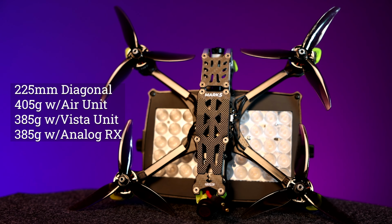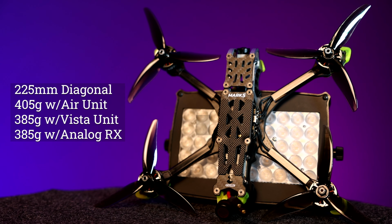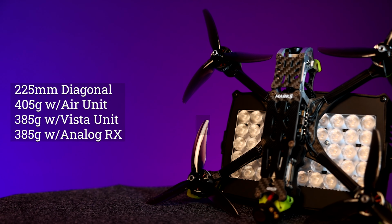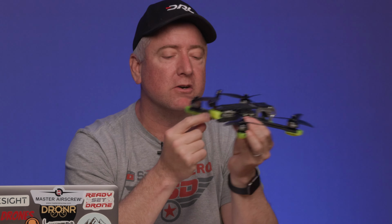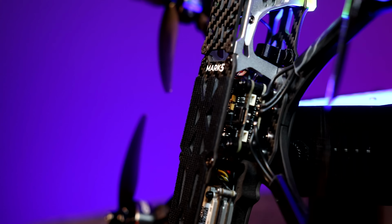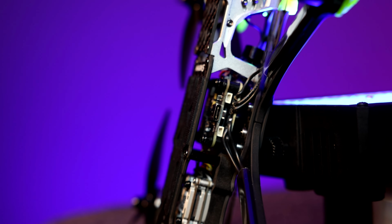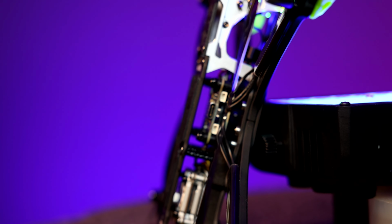A couple of other specs on this thing. It's 225 millimeters motor to motor diagonally. It has a 2.5 millimeter top plate, a 2.5 millimeter bottom plate, and 5 millimeters on the arms, which is where you really need the most strength, because if you're gonna bash this thing, fly it in bandos, etc., it's really good to have that extra strength.